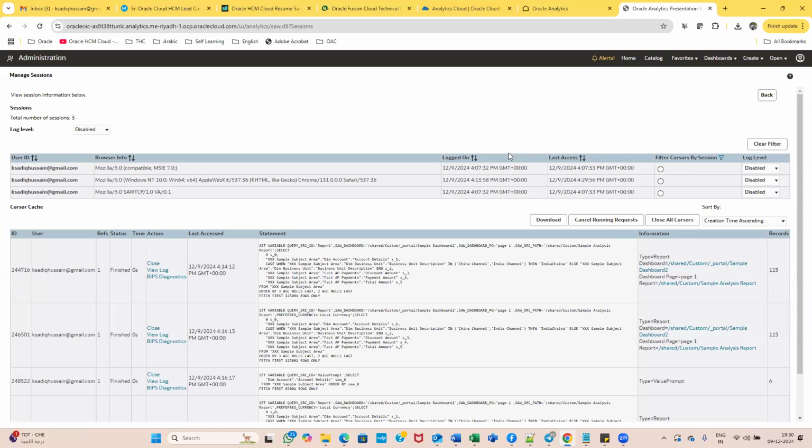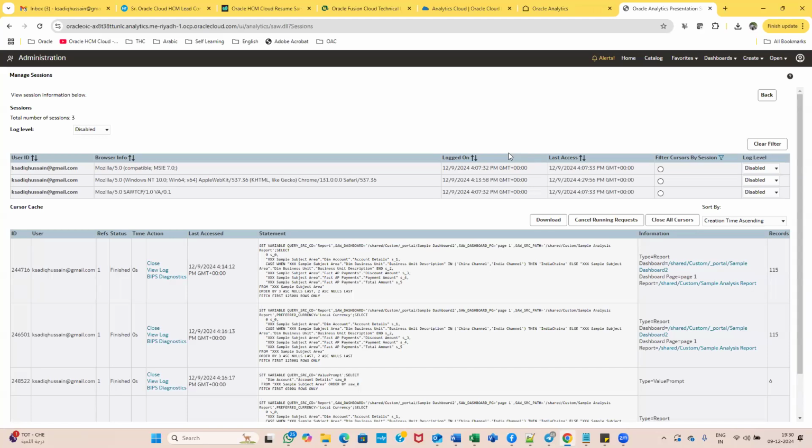Okay. So this is a very, very critical place for every developer, because this is the place where we are going to see our database queries, right? Earlier when we saw this, there were no records in the screen below, like the status, time, action, last access and all. These were blank because we didn't have any report to run. But as we have a report to run now, we can cover it in detail. So you see all this information.